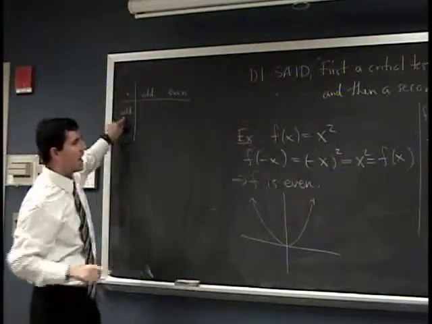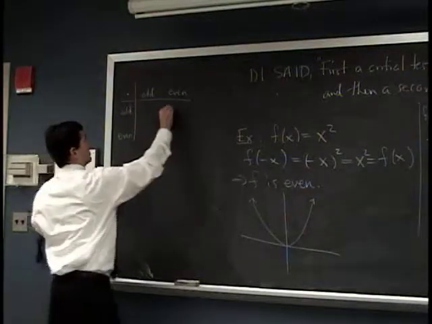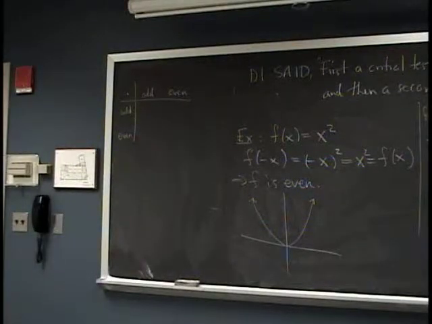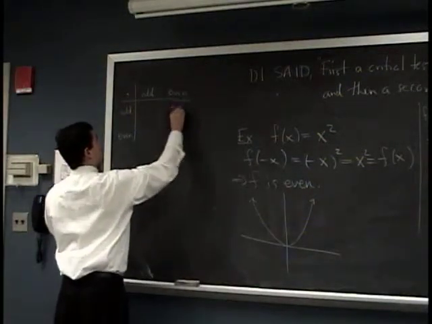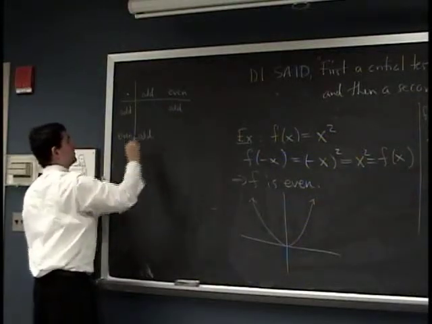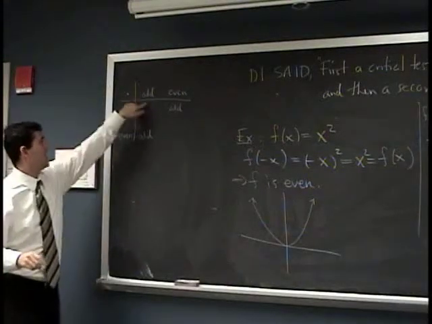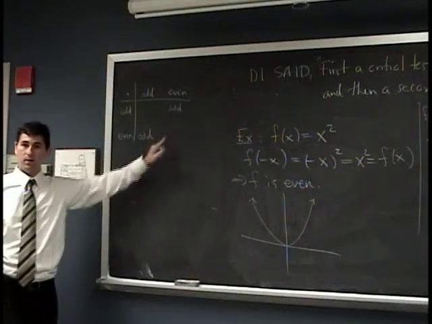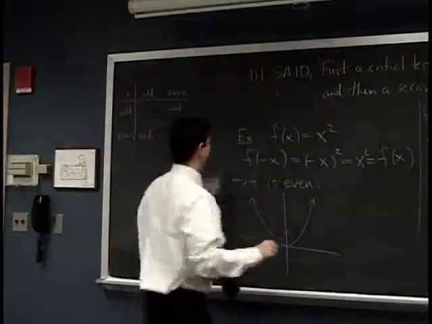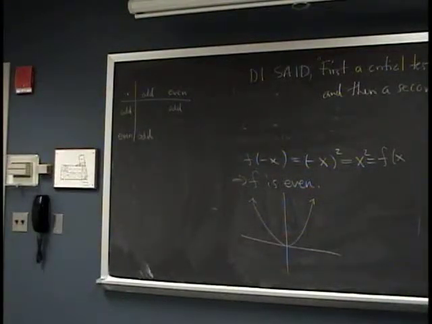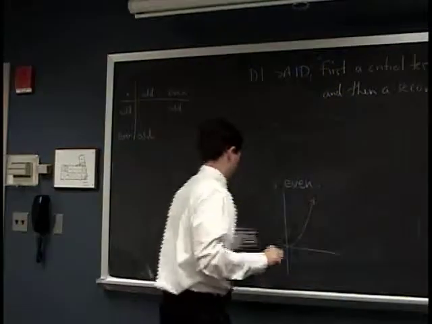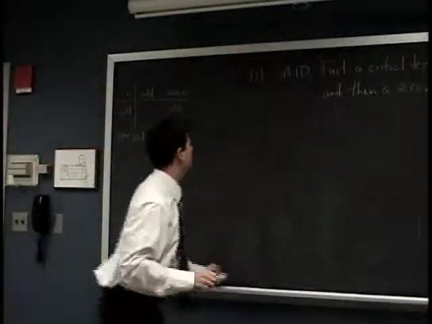So we just said if you have an odd times an even, you get an odd. Actually, strictly speaking, we said if you do an even times an odd. But of course, multiplication is commutative, so either way, it's okay. So an odd times an even is an odd, or an even times an odd is an odd. Then the only things we have to worry about are odd times an odd or an even times an even. So what's going to be an odd times an odd? Right, it's going to be an even.